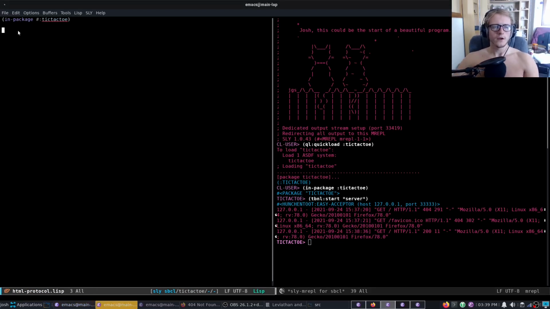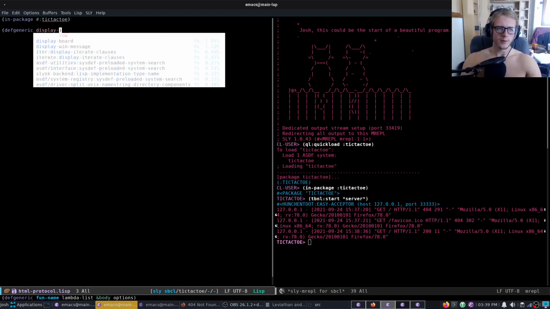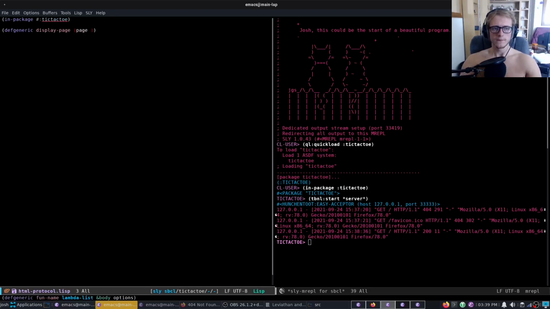Now, if we think about what we wish to display and how an HTML page is structured, you start with the HTML head, then you have the body, then you have the footer. So let's create a generic function called display-page that will take a page. You saw that earlier. It will also take a state object.